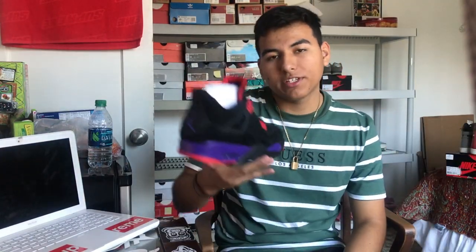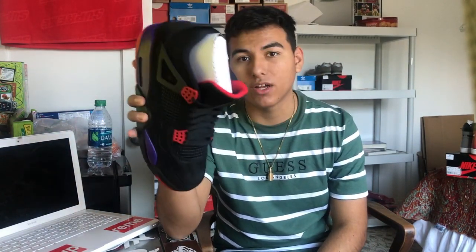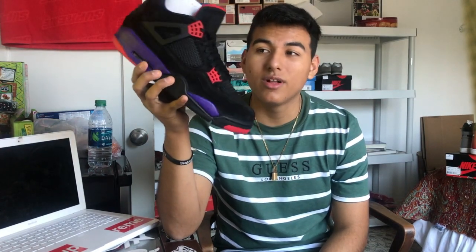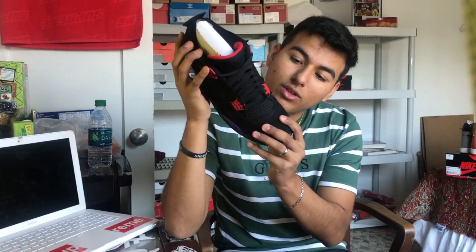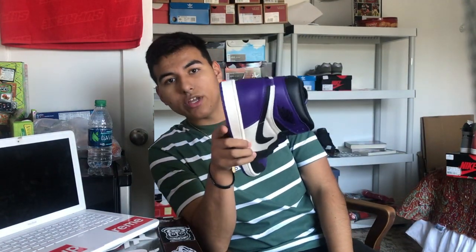Next shoe is the Raptor 4s — $220 out the door. That's a hefty price for a shoe with trash quality, and I haven't worn them to this day. I really like the colorway though. I originally had the Raptor 7s, sold them, and regret it because that was an amazing shoe compared to this. Still a really nice colorway, brings back memories. I don't know what they go for resale and I don't really care — quality has glue stains all over it and the nubuck is inconsistent.